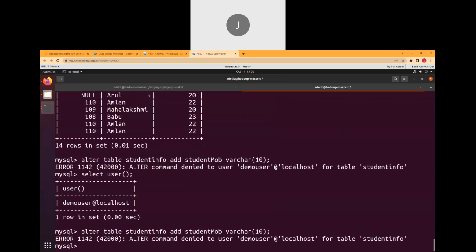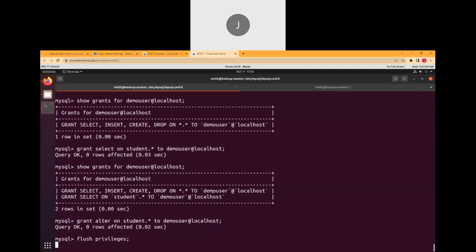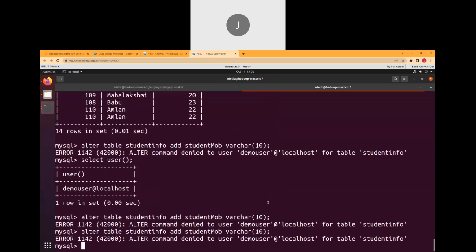Okay, what I will do, I will try to do a flush privileges. Flush privileges will allow you to update the privileges for all the users. But I don't think it will take. Even then I have to log in again.